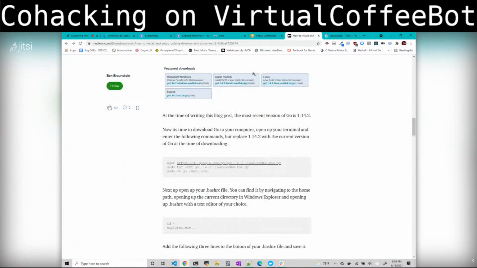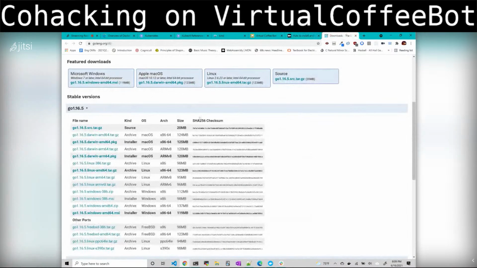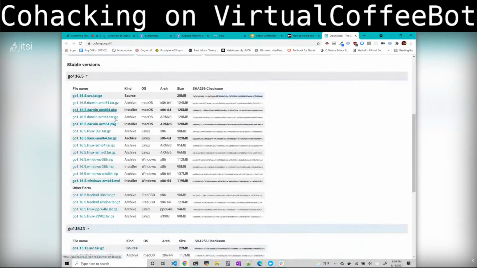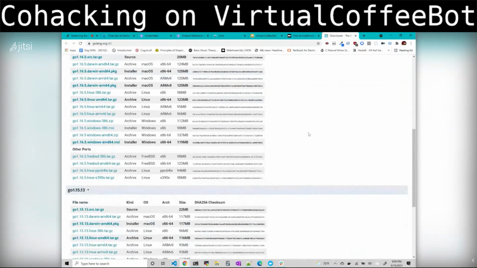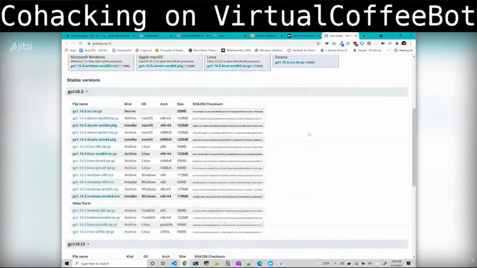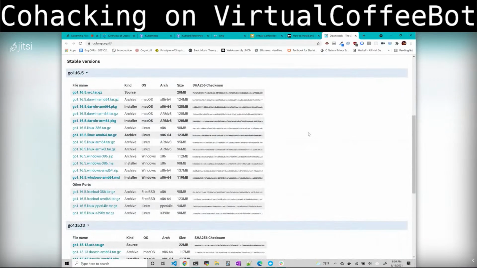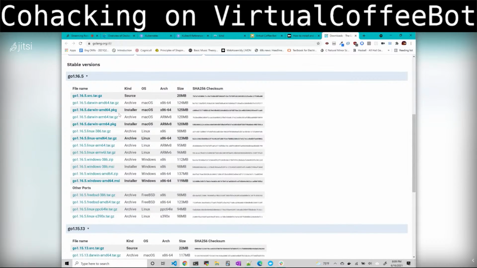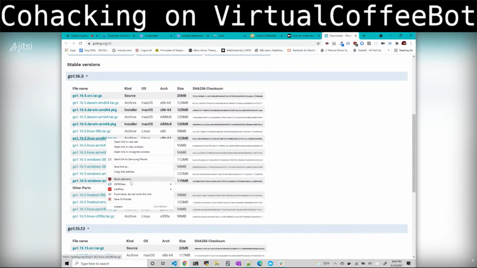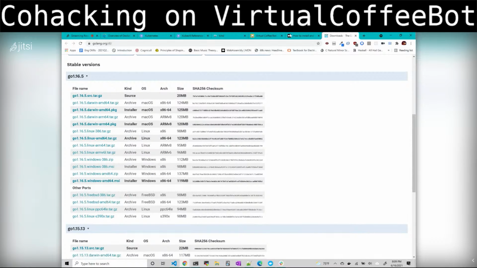Do they do the source or do they do the AMD64 that we are using? How do I check what my architecture is? Darwin? No, Linux. That's what I want. Copy link. There it is.